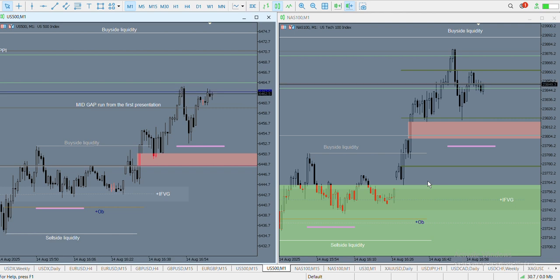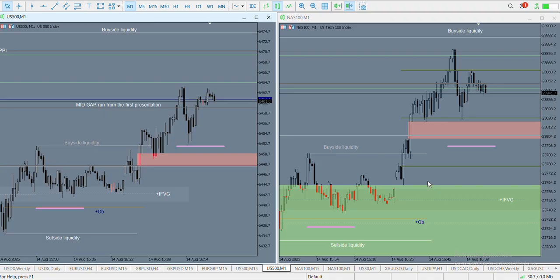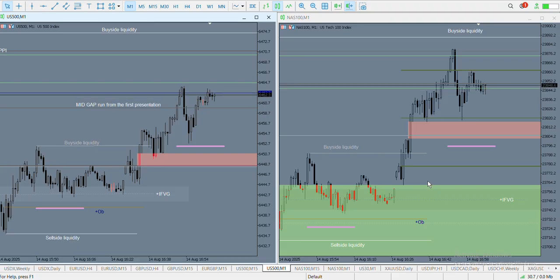Most times when those opening prices are so close to each other, it's normally a very nice trading session or trading day, because price easily gets into a premium or easily gets into a discount. When they're so far apart, it's really difficult to tell whether price is trading at a discount or at a premium. So today these opening prices are so close. You can see here this is the New York session's opening price, this is the midnight New York opening price.